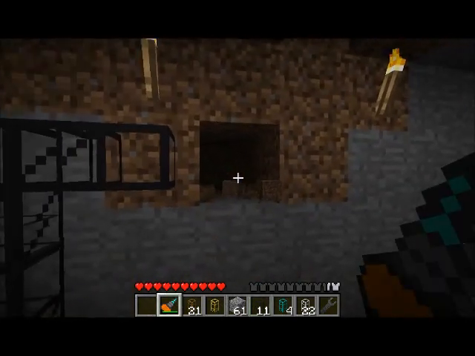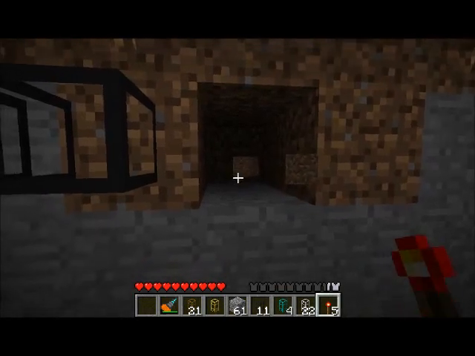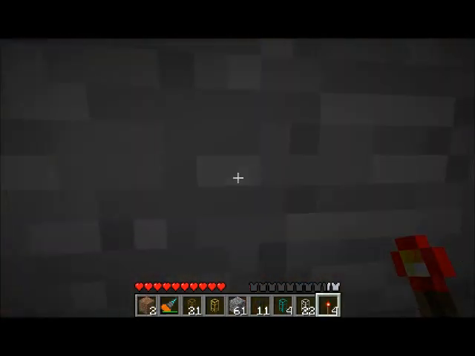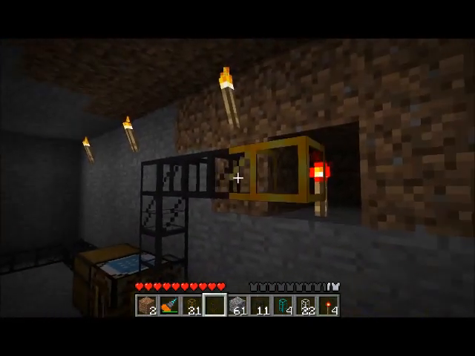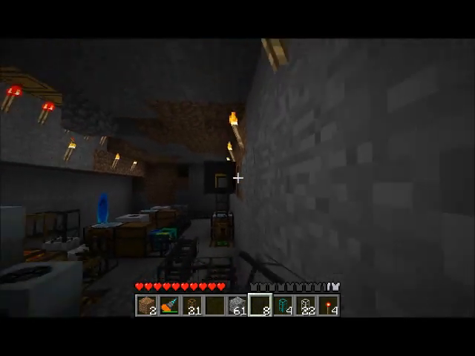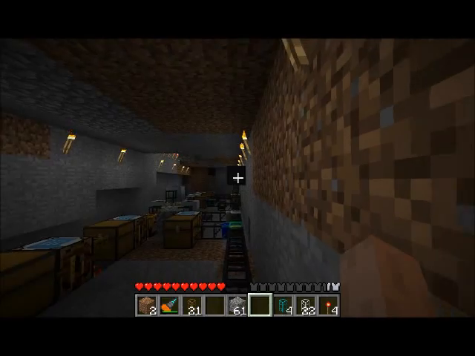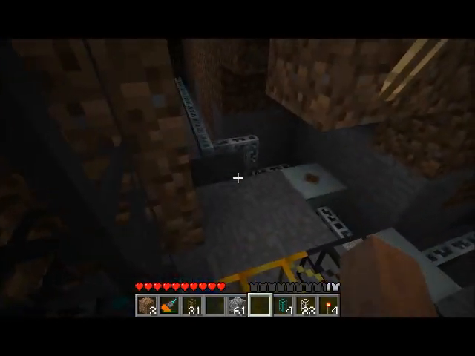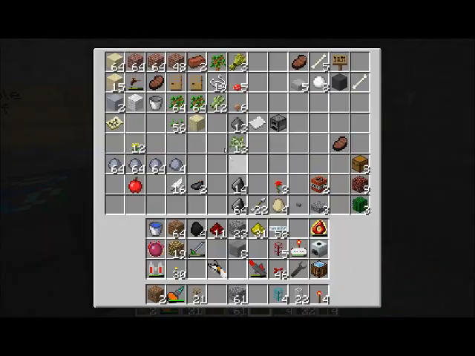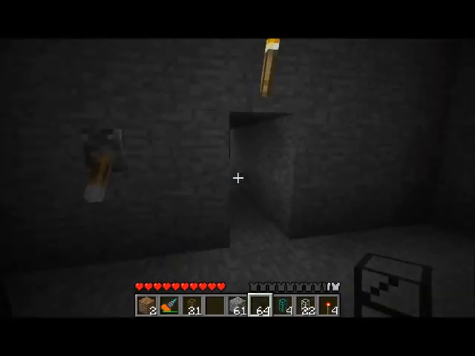And let's throw in a little redstone here. Just to make this pipe look nice and fast. And do I have more? I do not have more cobblestone pipes on me. I probably should have brought some more down. I have plenty. What I didn't have plenty of at the time was inventory space, though, did I?